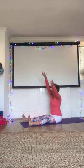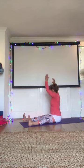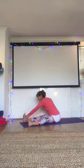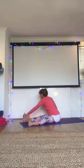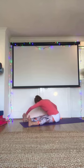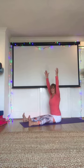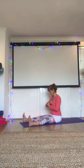Inhale, bring your arms up. And exhale, go to the other side. So fingertips on your left hand are on the floor. Your right hand is holding the outside of your left foot. Left ankle or calf muscle. Inhale, and as you exhale, bend both elbows, bringing your ear towards your knee, rotating and at the same time stretching and anchoring your hip. Inhale, bringing your arms up. And exhale, hands to center.